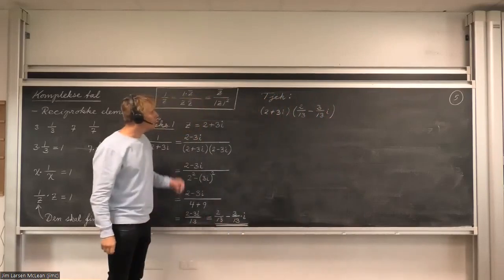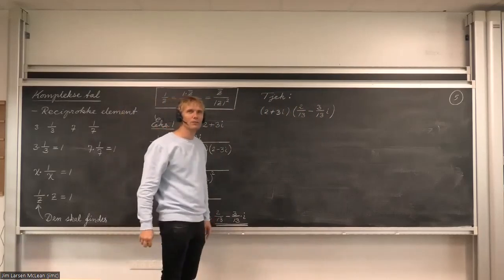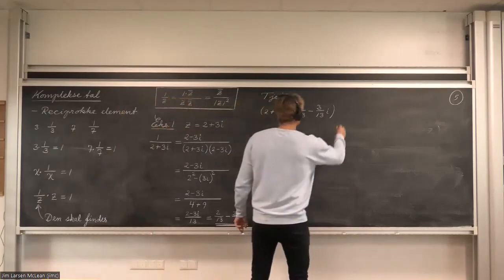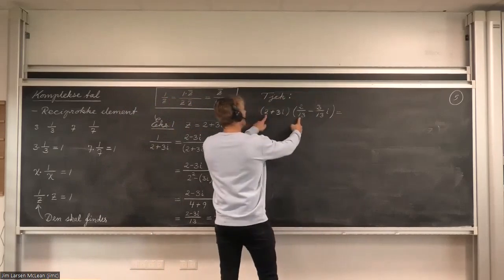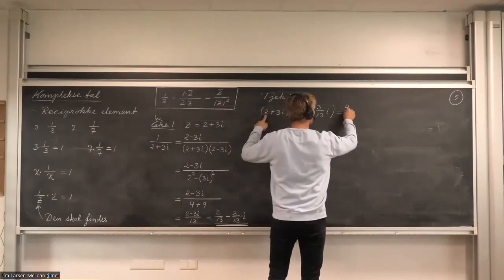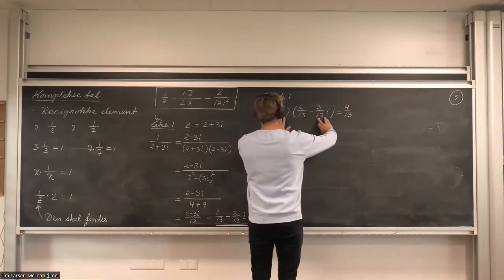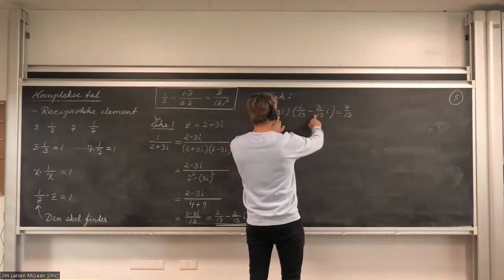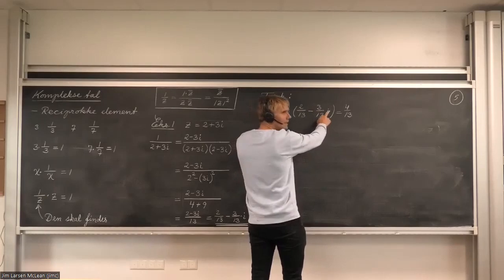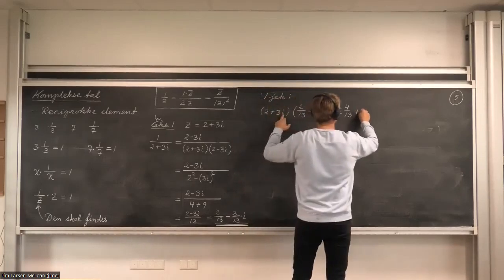And now I can't stick to my own rule of never doing math in public, especially with fractions. But I'll try anyway. That times that, what does it give? 2 times 2 is 4, so that gives 4/13. That times that, what does it give? 3 times 3/13 must be 9/13. And then there's a minus, so it must be minus 9/13 i squared. But i squared is minus 1, so that gives plus 9/13.